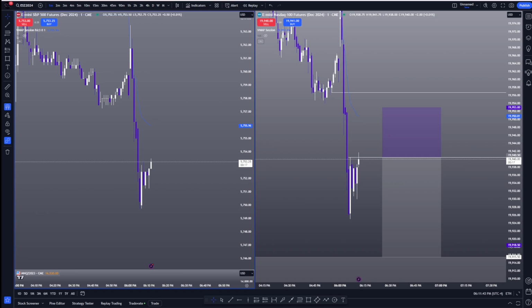Here the longs go. The longs are about to break here. A little bit of SMT at the highs. ES still hasn't swept that Asia high, but this one really looks like we're trying to break out. Good order flow on the 2-minute and the 1-minute. I just want to wait for a better entry level.